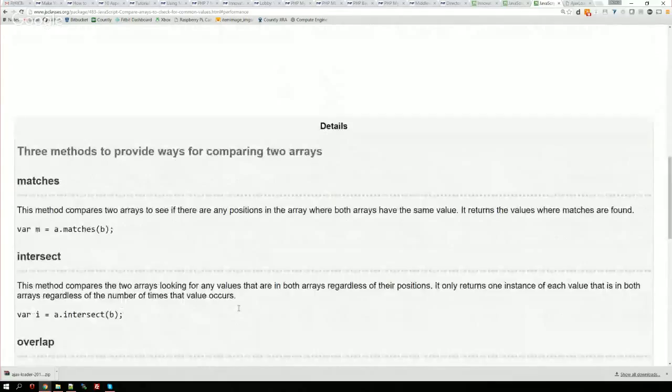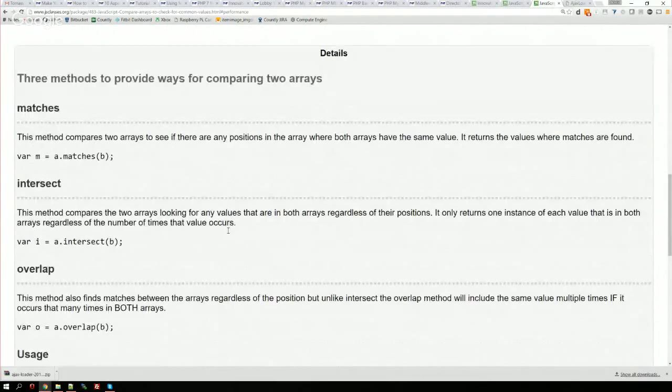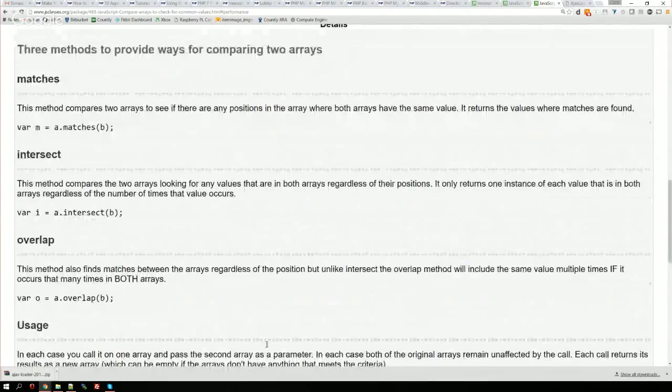And those methods are matches, which check if there are same values in the same positions of the array. Intersects, which looks for values in both arrays without specific position, so how many values are matched between these two arrays. And overlap, which also checks same values and the repetition times in both arrays.